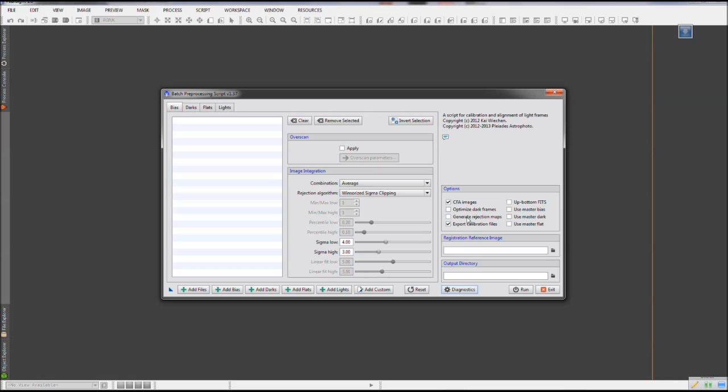There's lots of other options here which I haven't tried, I haven't used yet, so you experts can tell me whether or not it's worth using. If there's at least 8 images in each of these areas, then you can use Sigma clipping. And per Harry's Pixinsight tutorial, he's got some fantastic videos which I've certainly included in the overheads of the presentation. But Harry's been instrumental in me learning Pixinsight.